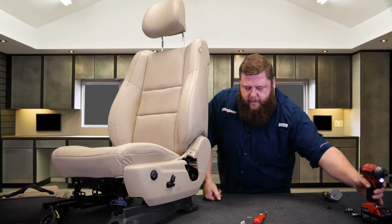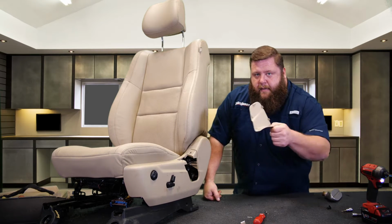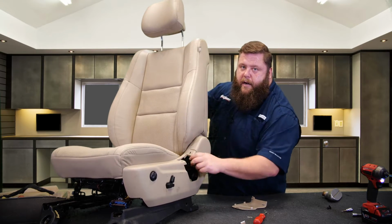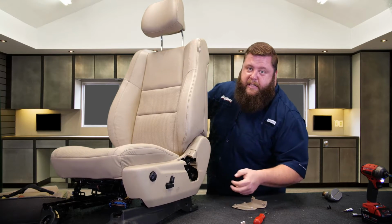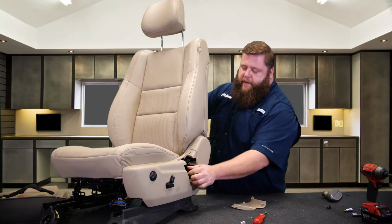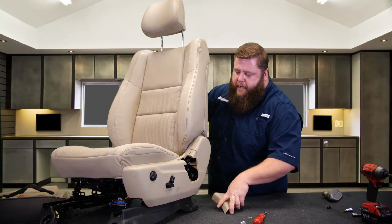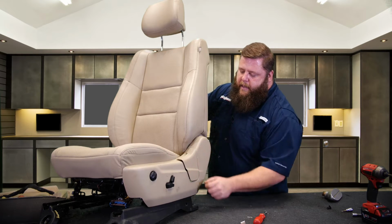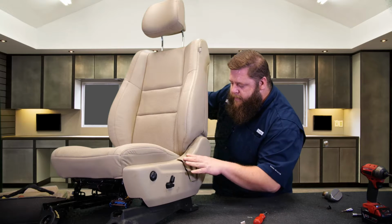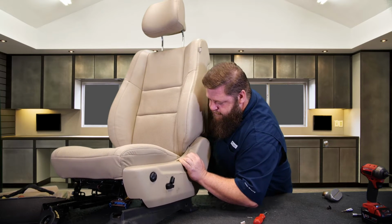Okay, that's good. You're going to leave this piece off until you get to the truck, okay? Because your seat belt has got to go back through here. So the seat belt goes through here. You got your T50 bolt, goes to that hole. Seat belt feeds right up through there. When you put this panel back on, all you see is the seat belt going through that slit, okay? So that's what is involved in that. Snap that sucker back on.